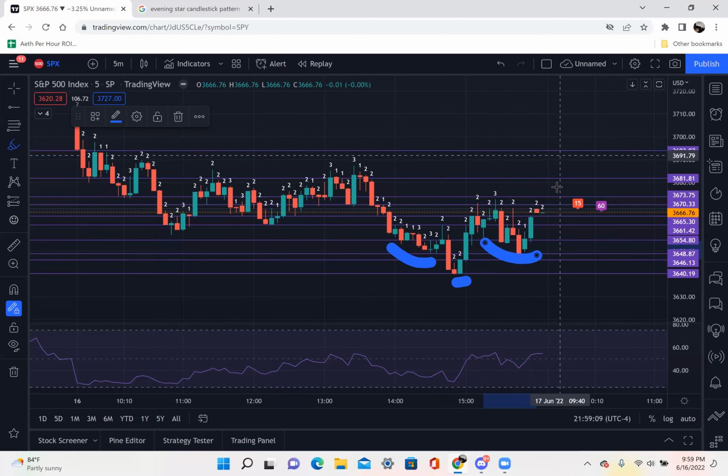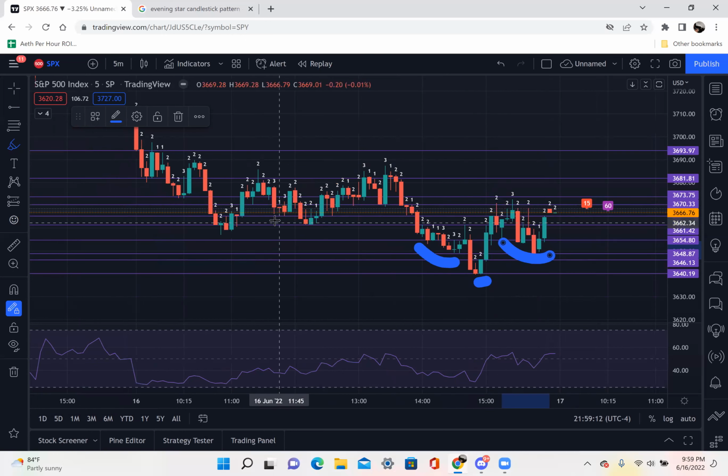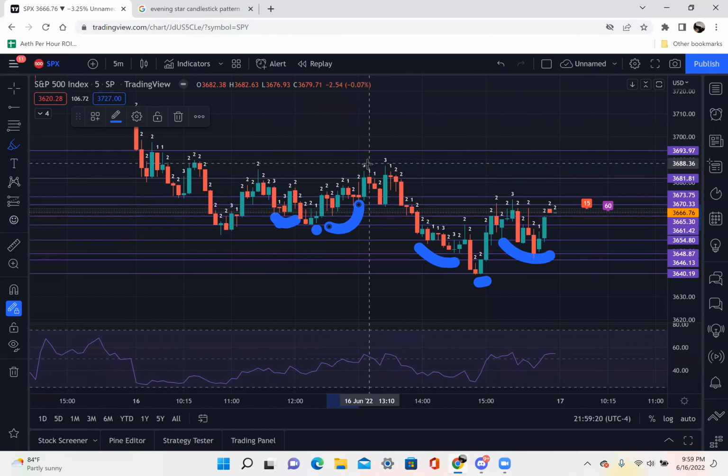The market's closed. We got to see if it even wants to do that, right? You got another shoulder. Let me draw it like this so you can see it. Shoulder, head, shoulder. These took it up, right? You also have like your regular, let me delete this.